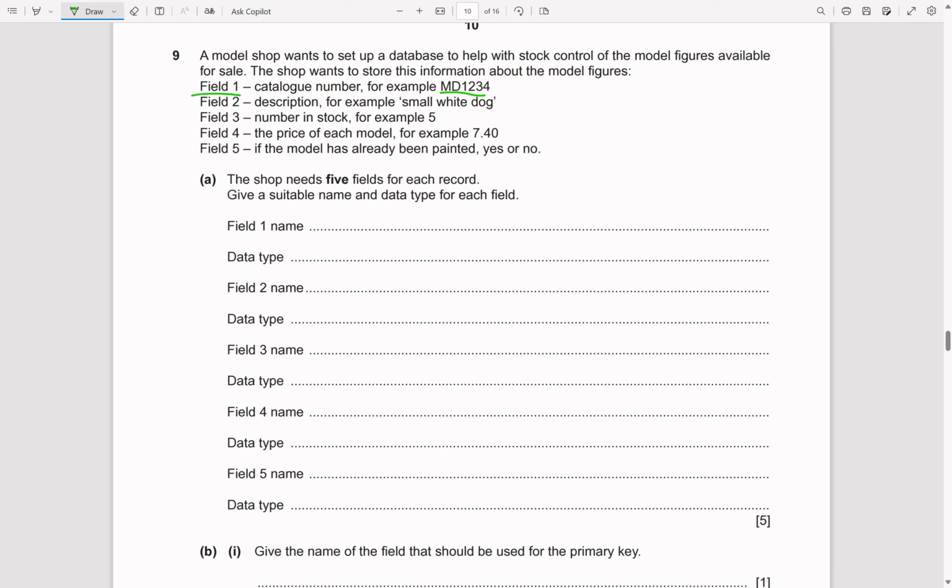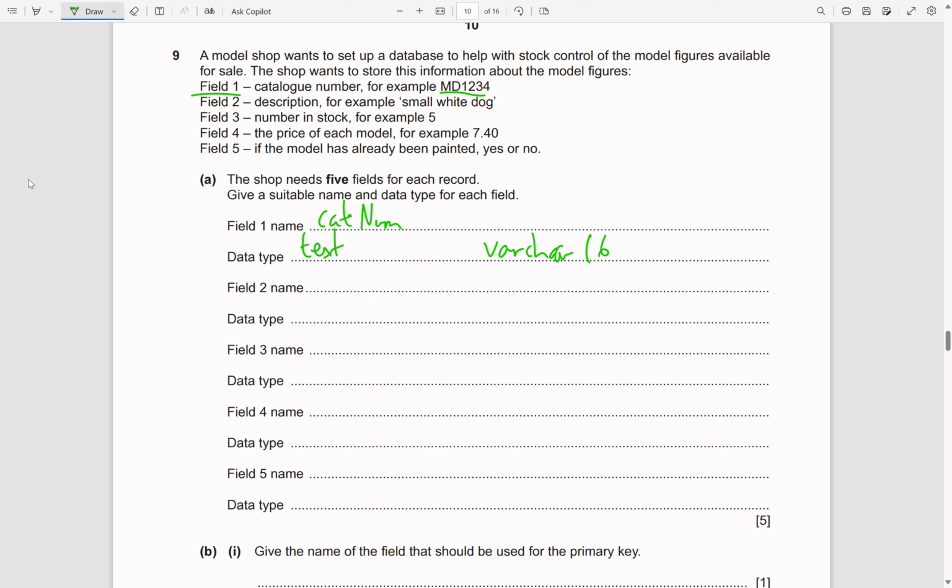So field 1 then. Let's go with the name cat num, the catalog number. And then the data type, I think we can just say text. Now, in real SQL we would often use varchar.